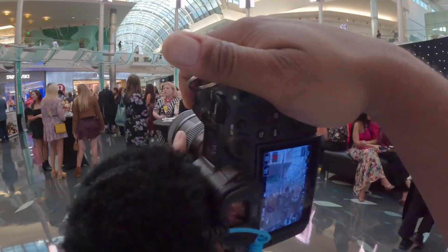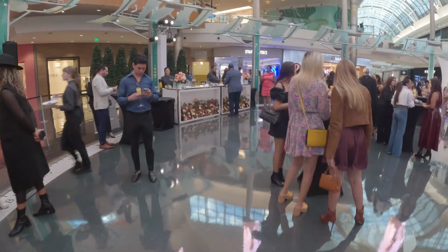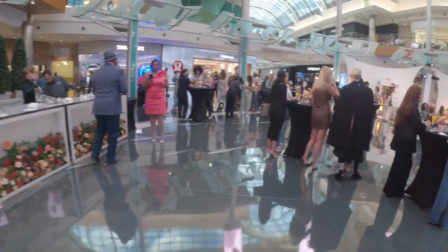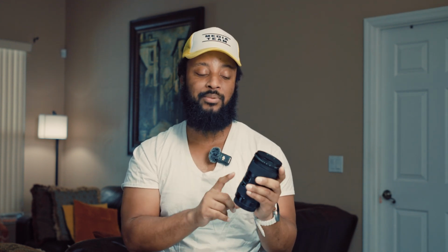You just put it around and you can go around walking, get a first person's view for video, just to capture different reactions, just things maybe I possibly missed while I couldn't capture handheld. Around the 24mm focal length was probably the best one that you can get out of this, although I like the 35 at the far end because it crops in a little bit more, so it's around about a 50.